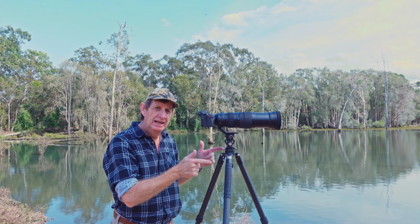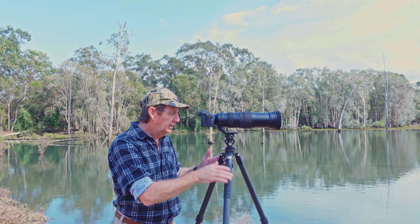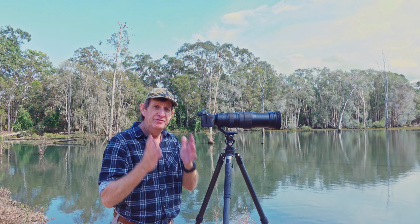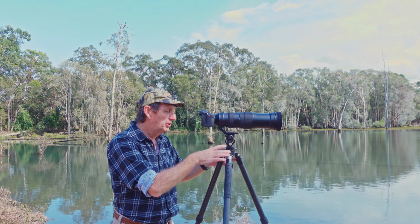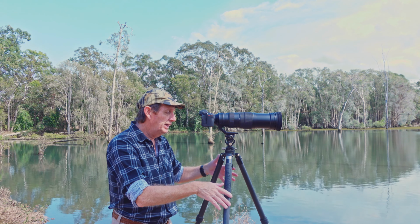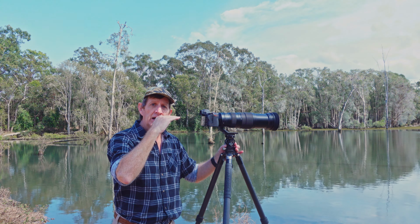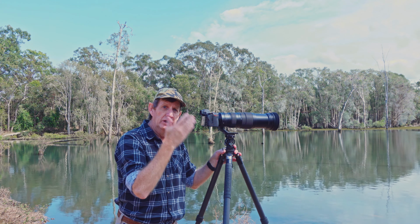This is why I love my new tripod rig. Very good height, no need for a center column, so I get great photos, great stability, and also my videos are so stable. And with the leveling here, which is part of the tripod, it means I can quickly level my tripod. You can see it's not really square, but I've leveled the tripod and now I can just turn it all the way around and I'm going to get a horizontal horizon, which is what I want when I shoot videos.